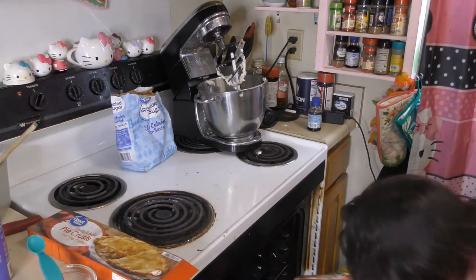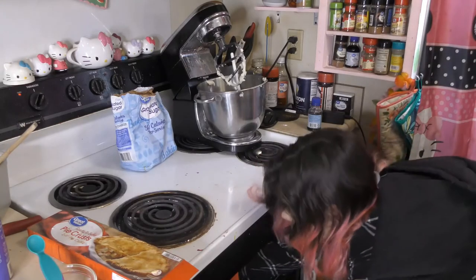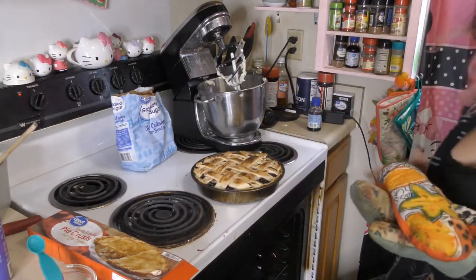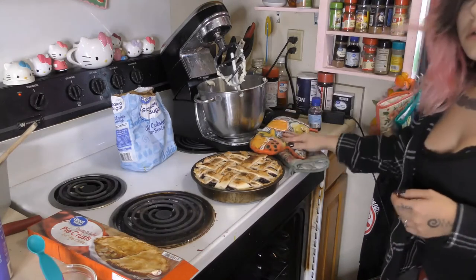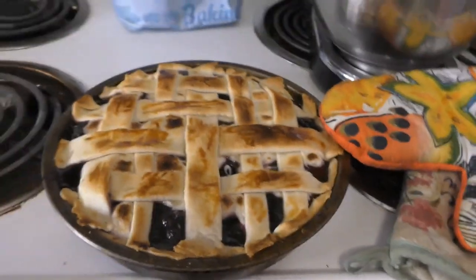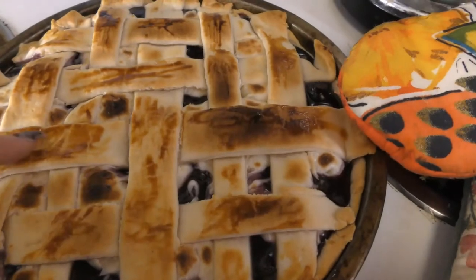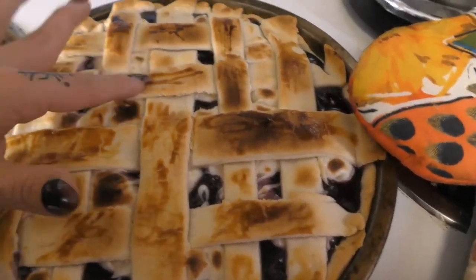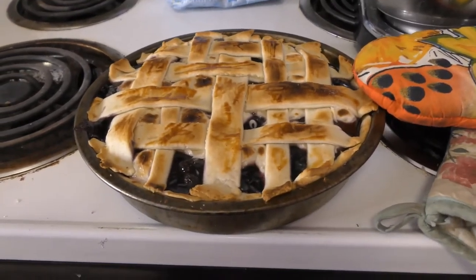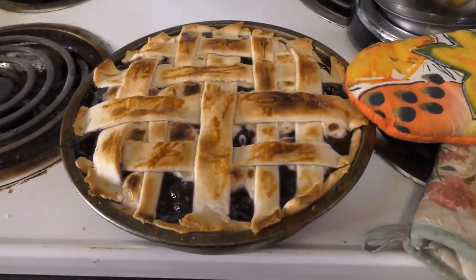We're back, we're getting our pie out. I put it on broil — I think I burned it a little bit, but I wanted it to be a little brown on the top. I will get better at this, guys, I promise. I did burn it, but it still looks relatively good. So there you have it, here's the pie. I did burn it a little bit, but as you can see it's got a nice little flaky crust. And I will probably do a video of me eating it to end this with too. There's our end product — I'll tell you how it tastes.